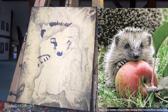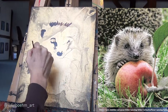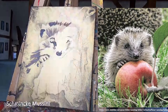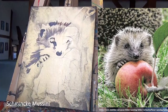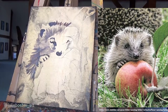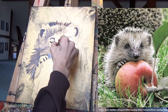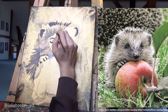So here you can see me painting in oil. I used a brand Schmincke, mostly Mussini. I started with the dark parts of the painting. I had drawn an outline with a charcoal before, just to know where I should paint, not outside the frame, of course.